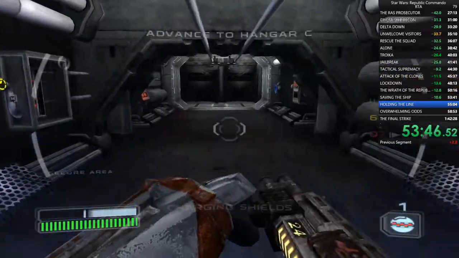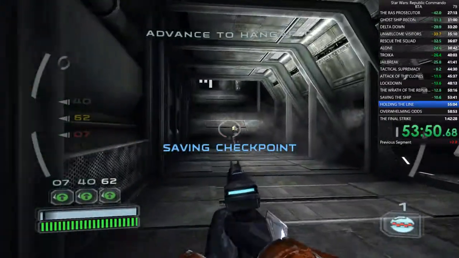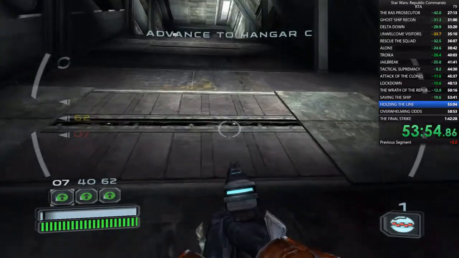Yes, sir. You're coming up on the next hangar. Scans reveal one droid dispenser already deployed. Got a straggler. He's running for help. No escape, Scaly.